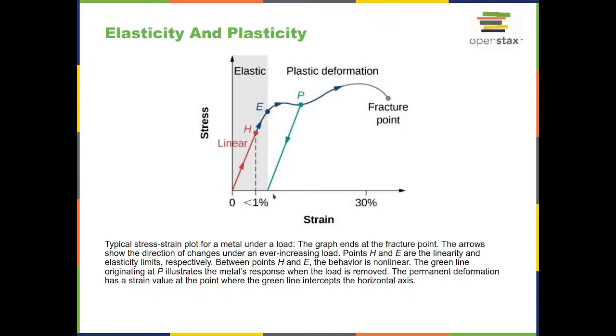If we start to introduce larger strains, then we're actually going to permanently deform the object. We're changing its shape, and so you could imagine we're applying a stress, we're still in the elastic regime. If we were to let go of the stress, we go back to the point where there's zero strain. However, if we keep applying more stress, at some point we get into this plastic regime where the object will start to deform more than what we would expect from the elastic modulus.